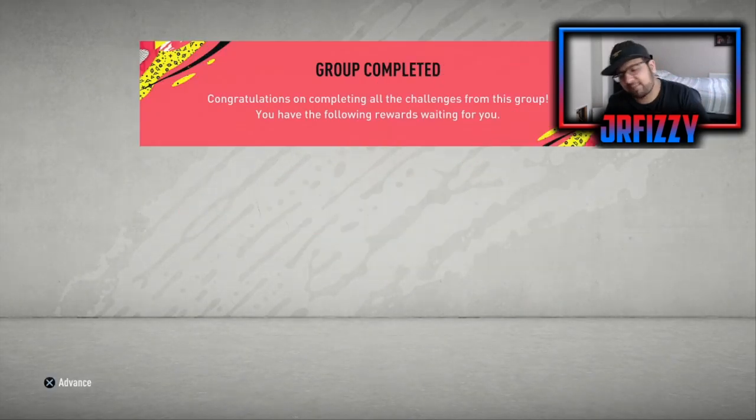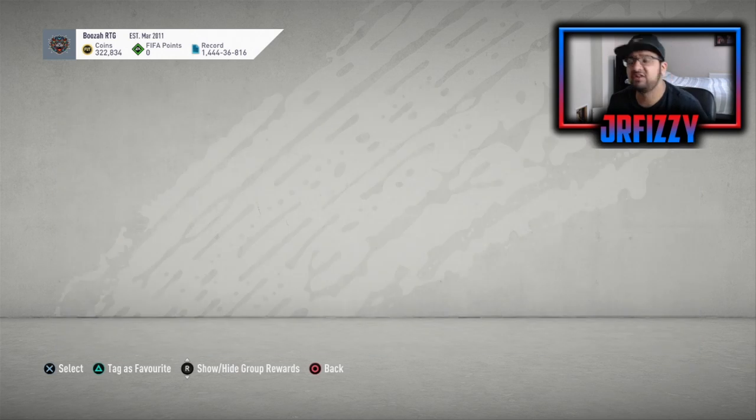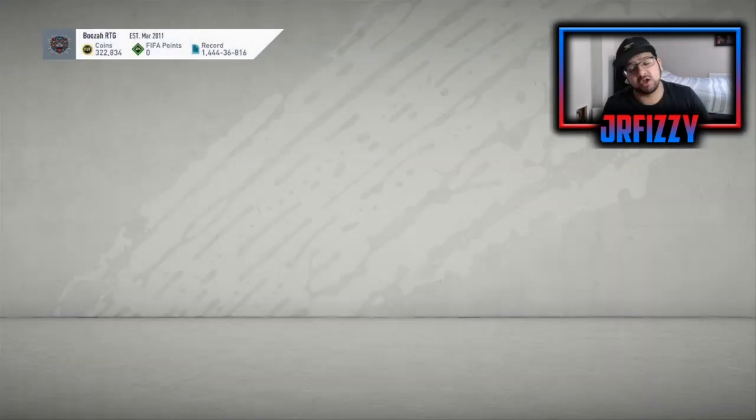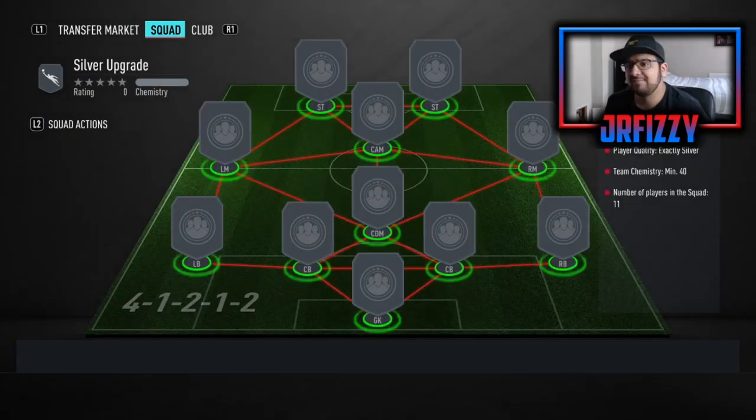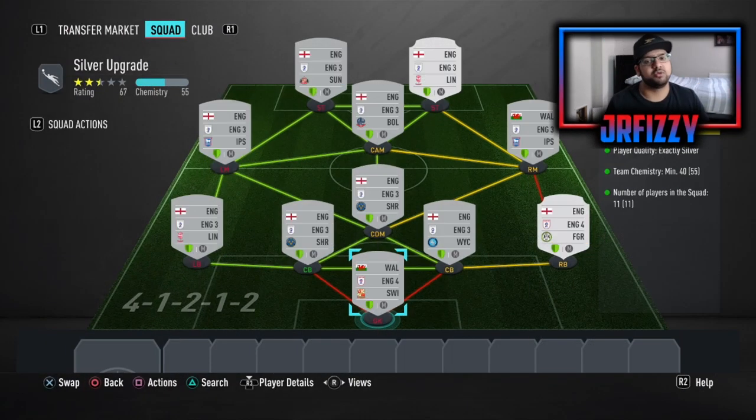What you will get is a player pack, which is a 2 silver player pack, which will open, and once you rinse and repeat that process a lot, you'll get loads of silver unusable players. Now, what I'm going to do is quickly fill this out. Once you've got loads of silver cards that you don't use, I've actually filled this out with English 3 and English 4 players. That's how I haven't cleared my club my silver cards yet.